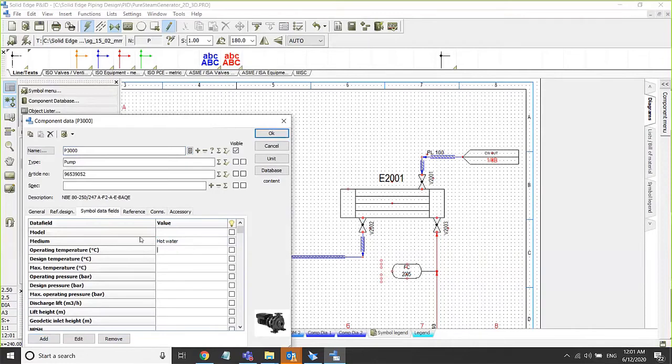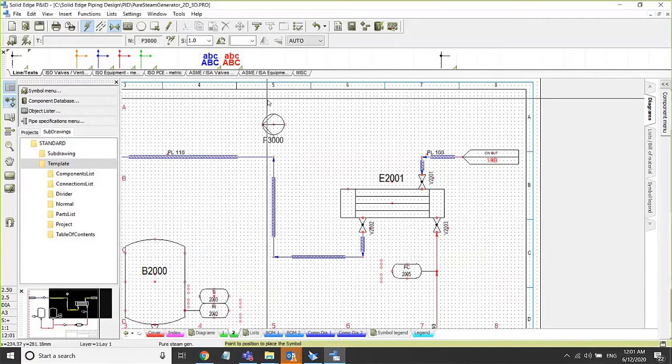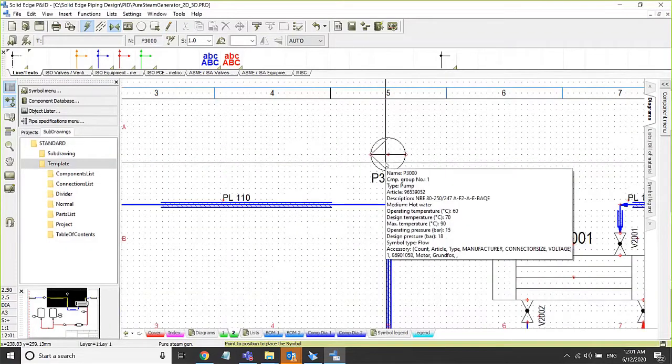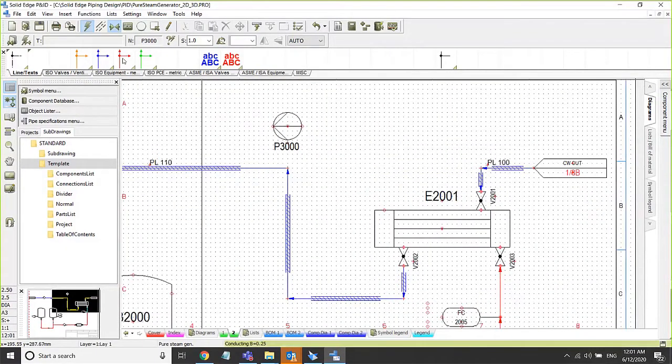and you also have the option to provide different property values, which you call data fields, like say operating temperature, design temperature, similarly maximum temperature and pressure as 15 bar, and design pressure as 18 bars. So I have basically defined some of the properties which you can also view once you place that symbol. So as you highlight, you can see all those information as a preview. So let me add a pipeline connection.